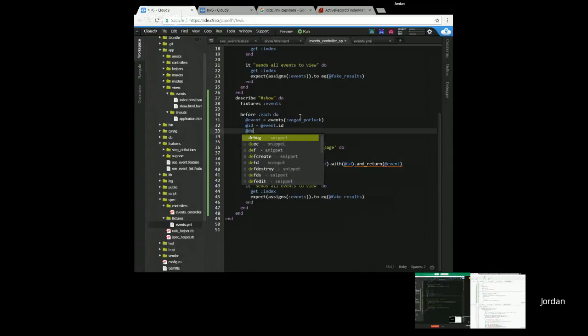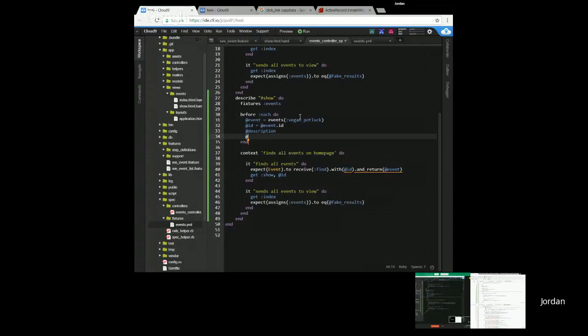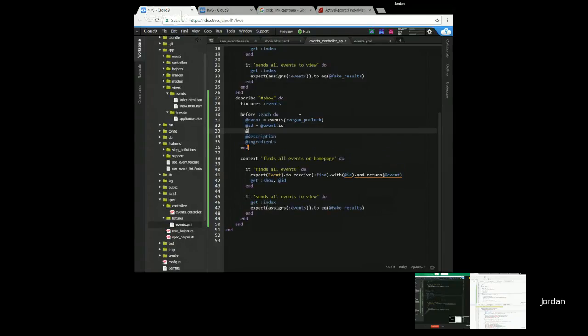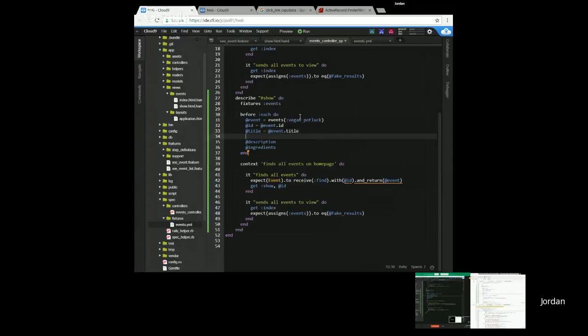The description and ingredients. Title. And date. Okay, I'll do the other ones. I'll go from the bottom. Cool. Looks good.